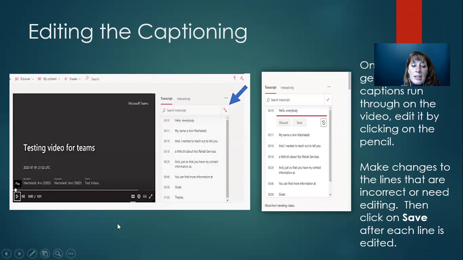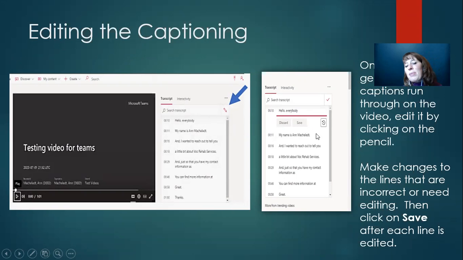And then when that runs through, your transcript, if the auto-generating worked, will show up here on the side of your video like this. You have the ability to edit it right then and there. What you do to edit it, if something's wrong, is click on that pencil, and you'll have access to each and every one of these lines for editing.